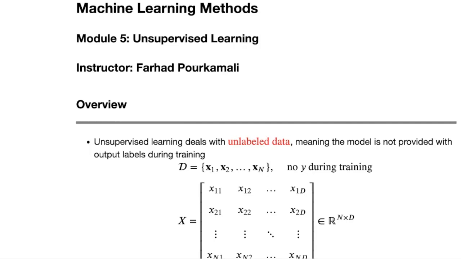And this brings us to unsupervised learning, where we only have input data or input features, but no labels or outputs. And the goal here is not to predict, but rather to discover patterns, structures, or in general, hidden relationships in the data. For example, one of the main questions is: are there groups or clusters in the data just by looking at input features?